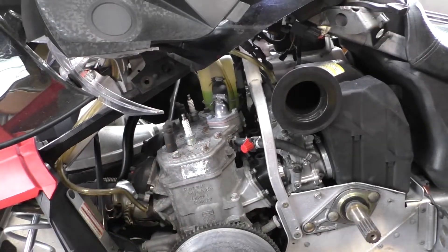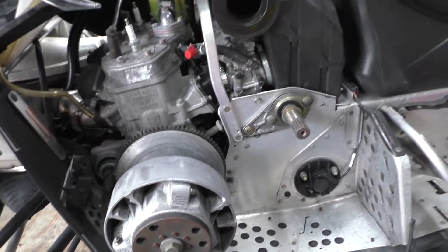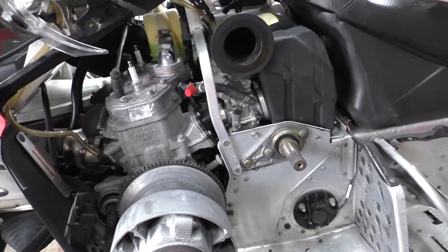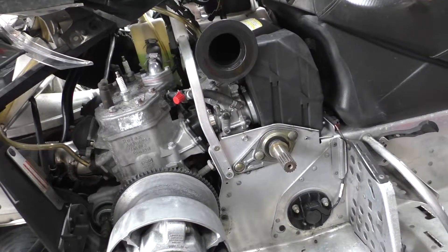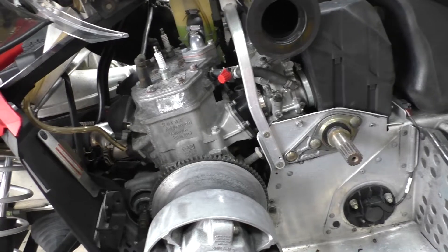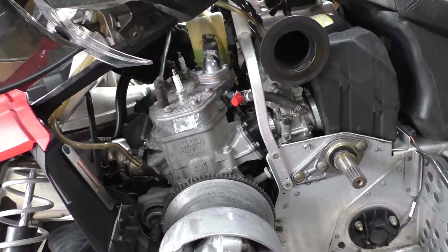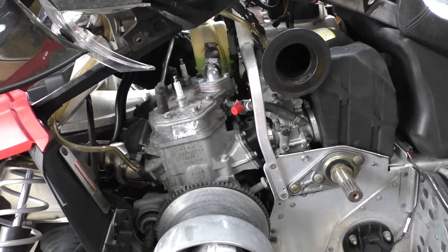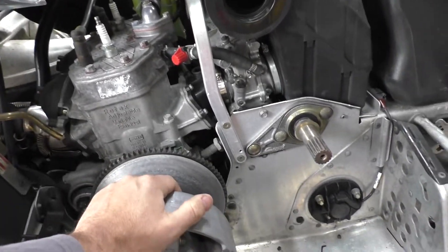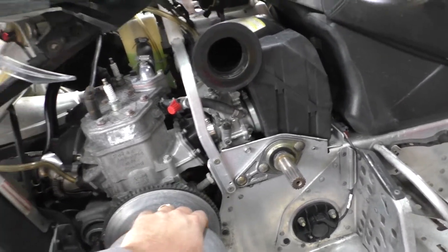You definitely want to change that and get it taken care of, because if you don't, you'll get more air in whatever cylinder has a broken boot, and that'll heat up — it's going to run lean, heat up your cylinder, and you'll blow the motor. That's really why I went with the 500 SS: it has a 597cc engine, so you're getting a 600 motor in a 500 platform, about 105 horsepower. That's plenty of power for someone who just wants to trail ride.